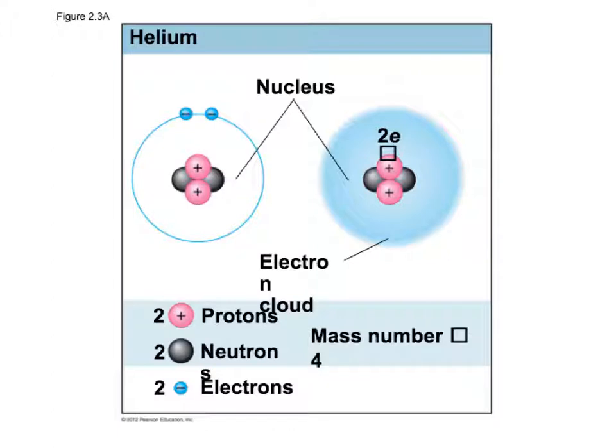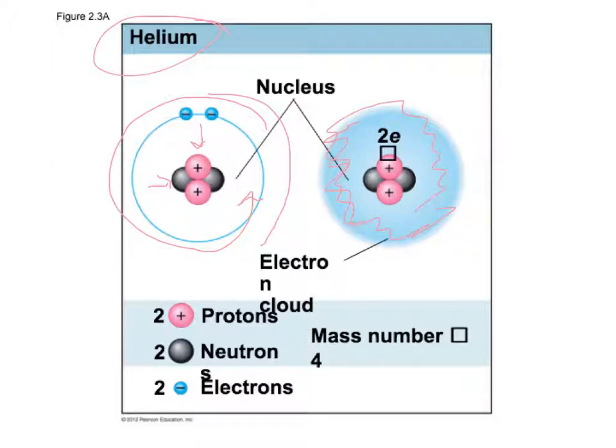So you can see in this slide we have another formatting issue, but what they're trying to show you here is the element helium. So we have helium, and helium has 2 protons and 2 neutrons in the nucleus, and surrounding the nucleus in this electron cloud, as we call it, are our 2 electrons that are going to be going around the nucleus. So again, we're not quite sure. There's not like a defined pathway around the nucleus. We just know that there's a good chance we'll find those electrons in about that area, which we're going to refer to as the orbit.